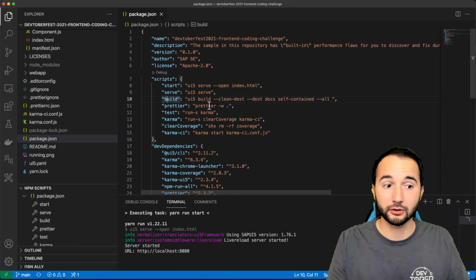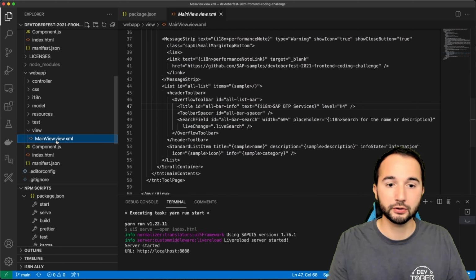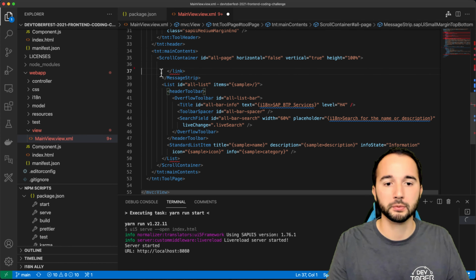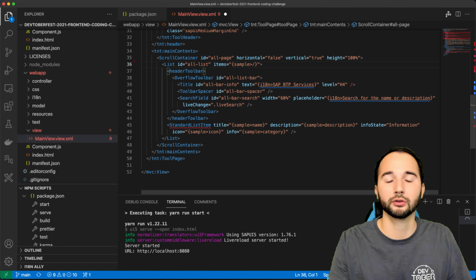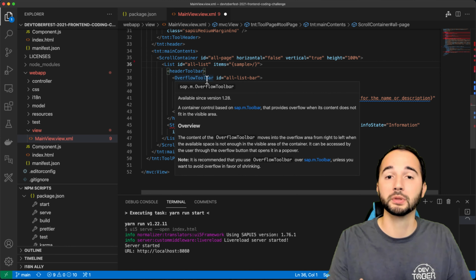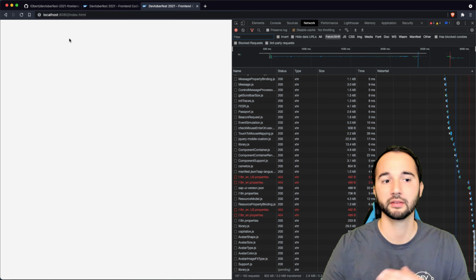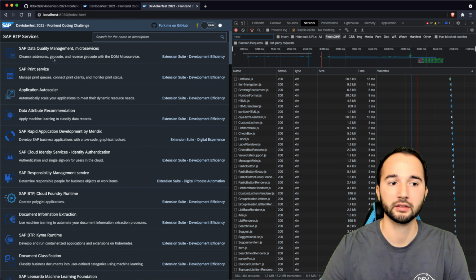So one thing I could change, for example, is when I go to the code of the web app and I go to the view and I replace this message strip with the performance node, because that's something that you can remove. We won't need it later on, as this is only for you to be aware that this is part of the coding challenge. Then I save the file, it refreshes, and this node here will be gone.